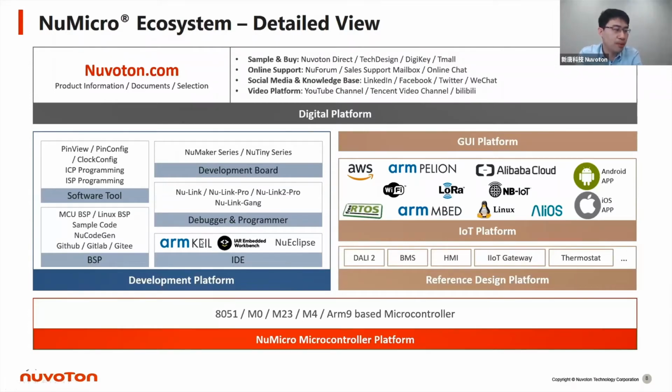And when the code is compiled, then entering the debugging stage, we provide the unique Nuvoton self-developed and easy-to-get NuLink hardware debugger. We provide you many different debuggers for the mass market, and we provide you some like a NuLink. We provide you one to four compilers at once. Okay, and in addition to the hardware debugger, Nuvoton also supports software tools like pin configure and easy multifunction pin setting to generate the code. We will introduce it later if we have time. We'll provide you the pin view and the pin configure tool.